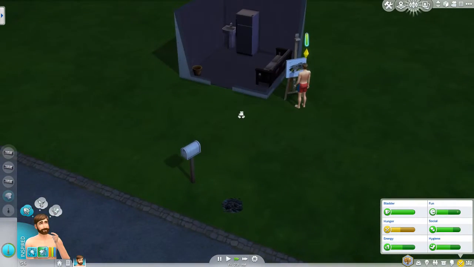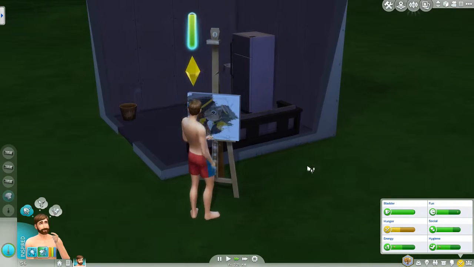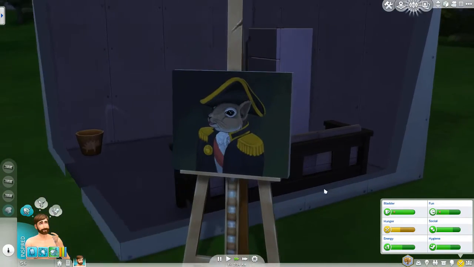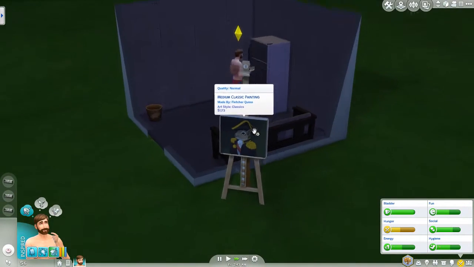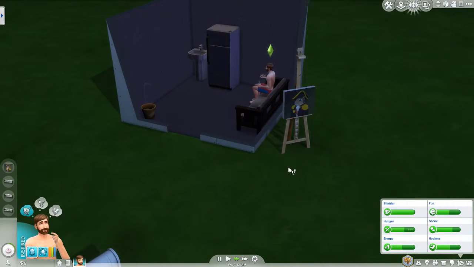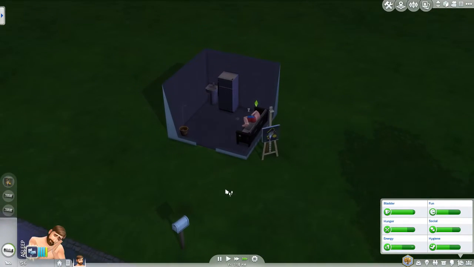Perfect. How are you getting on with that painting? That's actually not bad. He's getting better. He's done a... Is that a rabbit or guinea pig or something? I don't even know what that is. Is it a squirrel? I think it's a Napoleon squirrel. So we'll sell that to a collector to earn the money. And lovely. Let's get some sleep and prepare ourselves for a new day.